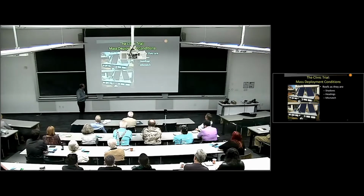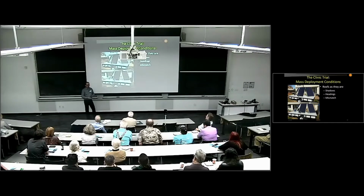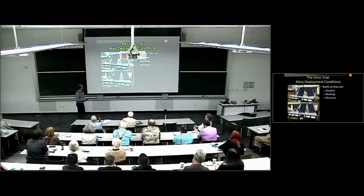So not only are these cells made out of quarter pieces, because that allows us to throw away the ones that are chipped in the corners by cutting them into 4 pieces and just keeping the good parts, but also the spacing in between the individual cells is much larger and more generous, so that alignment is easy when people are actually doing this instead of robots. So we couldn't fit as many. These actually have about 4% less silicon. So you have less silicon, it's lower efficiency, and the whole system is set up in real world conditions, and guess what? It still produces much more power than the original panels.